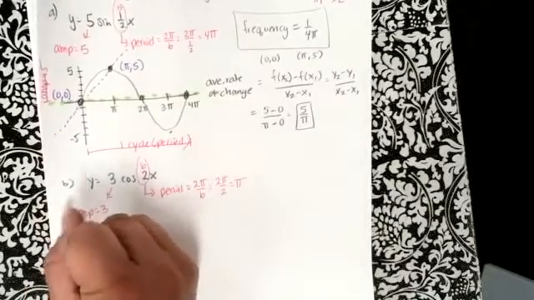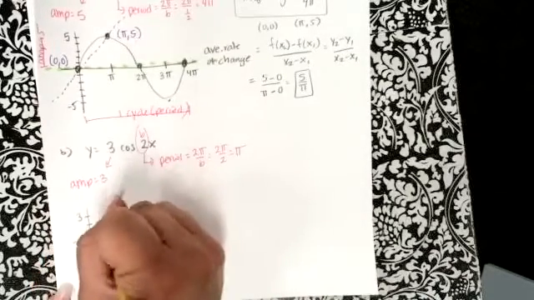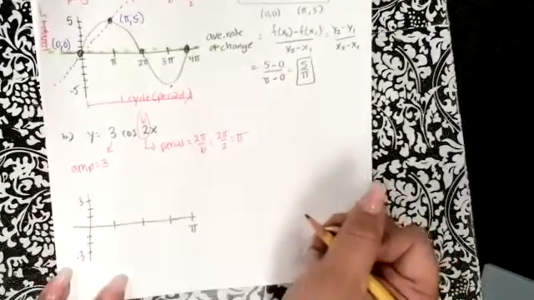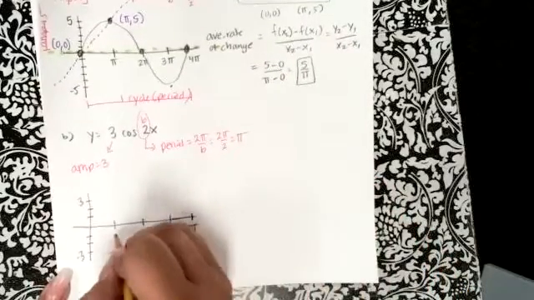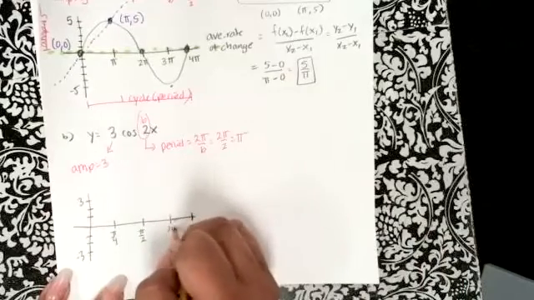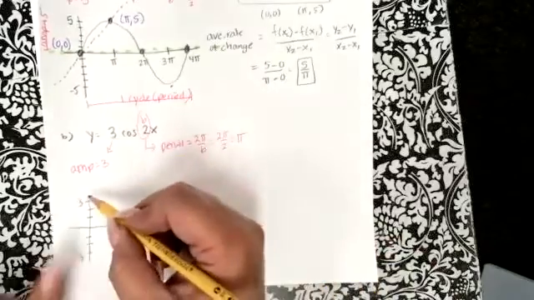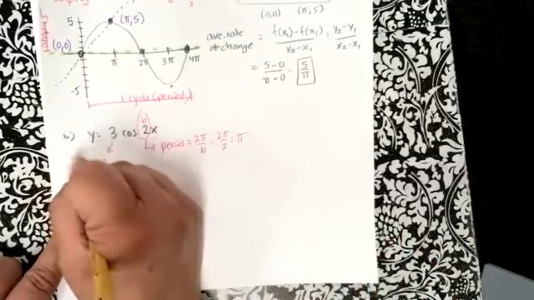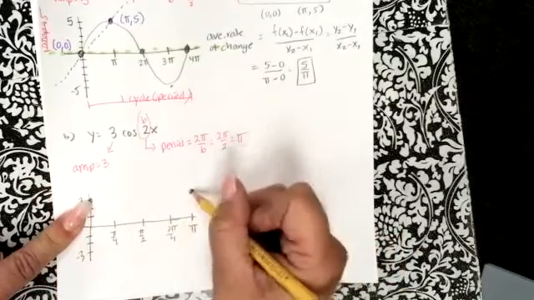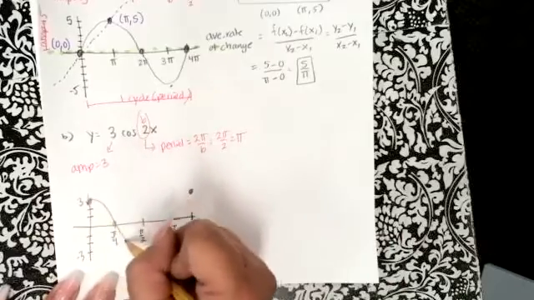So I'm going to go up to 3, down to -3. And then I have my 4 notches, where the 4th notch is the pi. So if I take pi and I divide it by 4, that's pi over 4. 2 pi over 4 is actually pi halves. 3 pi over 4. Now cosine started at the top and ended at the top. And then it went down and then up. So it reaches a minimum right here, crosses the x-axis right there.